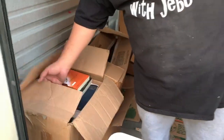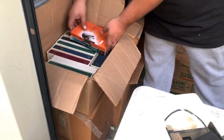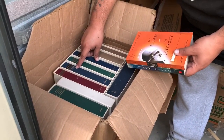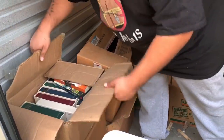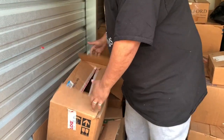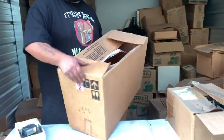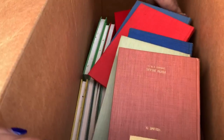Save a lot of time by not going through every single box right here because obviously they are books, which look kind of nice. Very interesting. They're all in covers. A lot of people say Amazon's where it's at for books. I never really thought of doing Amazon, but we're going to have to expand our outlets, right? Definitely. And see what's going on. Yeah, just more books.